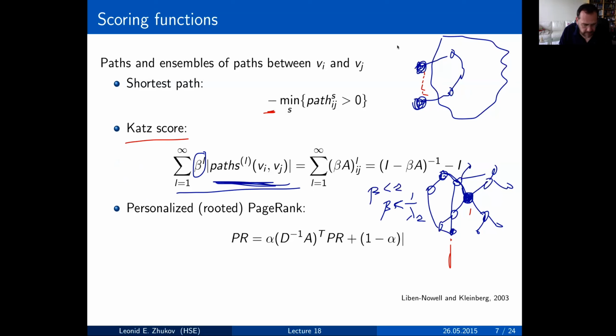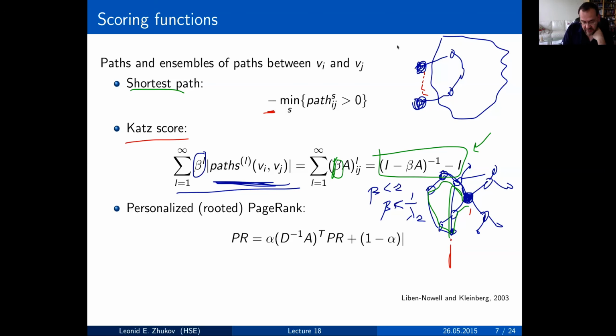So for example, it can add pathways like that, it can add this one, it can add a longer one. Each of them will come with this factor beta, which will be a damping factor. So the influence of longer pathways will be smaller, but the whole thing will add up. And that can be recomputed in the matrix form. So it's better than just the shortest path, but to compute it is much harder, because you either have to deal with this inversion, or you have to calculate lots of sums.